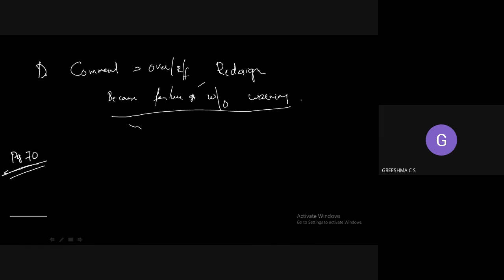They have asked to find out the moment of resistance and also they have asked to comment on the section. The comment section comment cheyabana igane if it is under info section you can write down this design is safe and okay. If over info side vannu kayal you should drop a command like this, that is, this section has to be redesigned. Why? Because this section will fail without a warning.